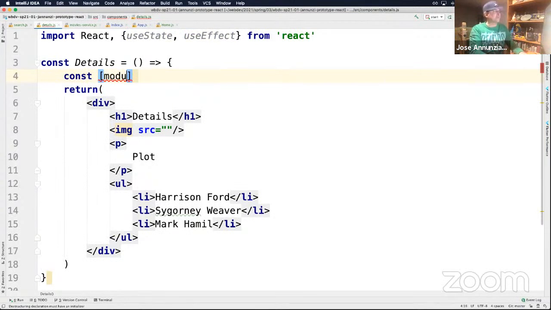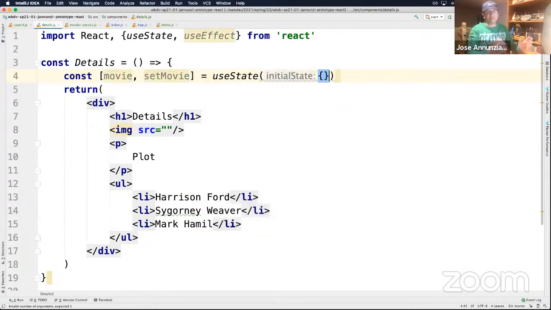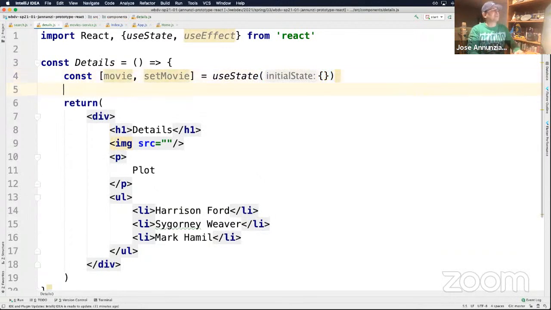So we'll call it just movie and setMovie. useState, initially it'll be empty, no movie, and we can use our find movie by IMDb to go fetch this movie using the ID.